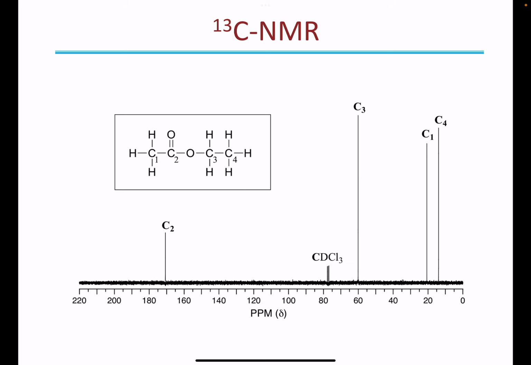But you're going to apply the same principles for the chemical shift and the shielding of the carbon. The presence of an electronegative atom adjacent to the carbon will shift it more to the left. The ones that are shielded by electropositive atoms will be more to the right. And for carbon-13 NMR, the chemical shift can reach up to 220 parts per million. However, for the proton, it's a maximum of 14.